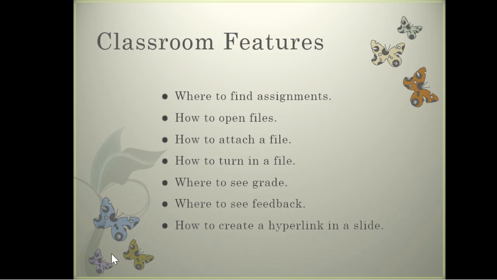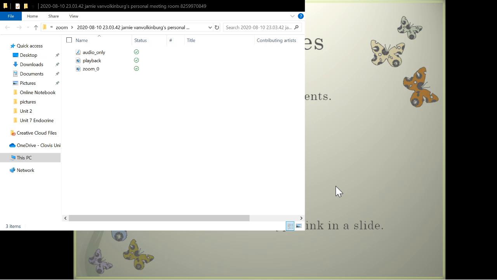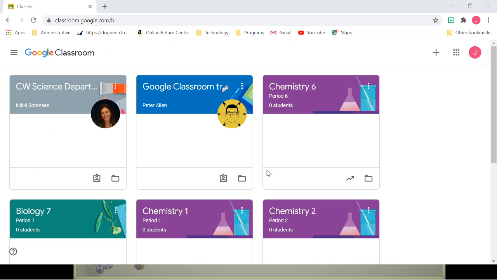You will see how it's going to look as you're trying to turn in assignments, and the fact that I have made most assignments so it has your name already on it, so you almost don't have to worry about it. But let's go ahead and look at the Google Classroom here. Hold on just one second. There we go, that's the one I want.